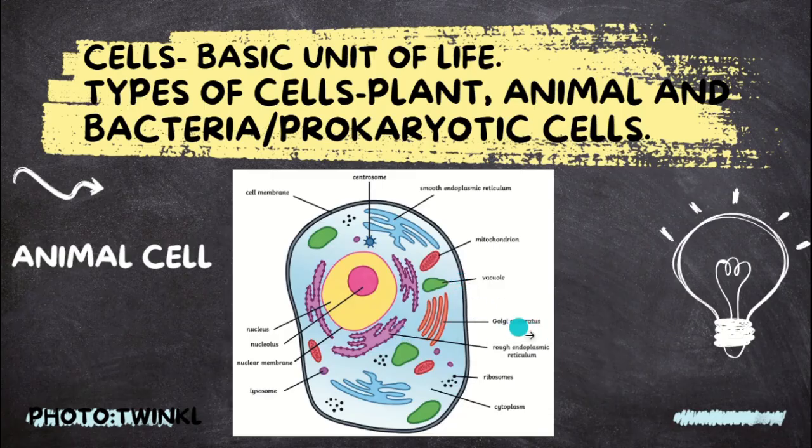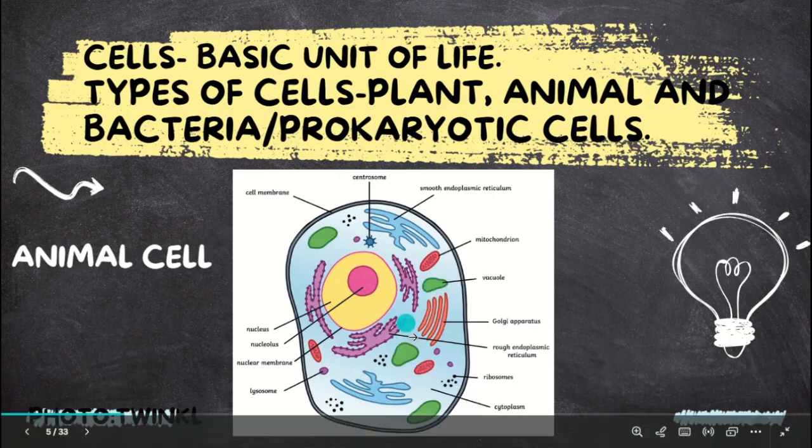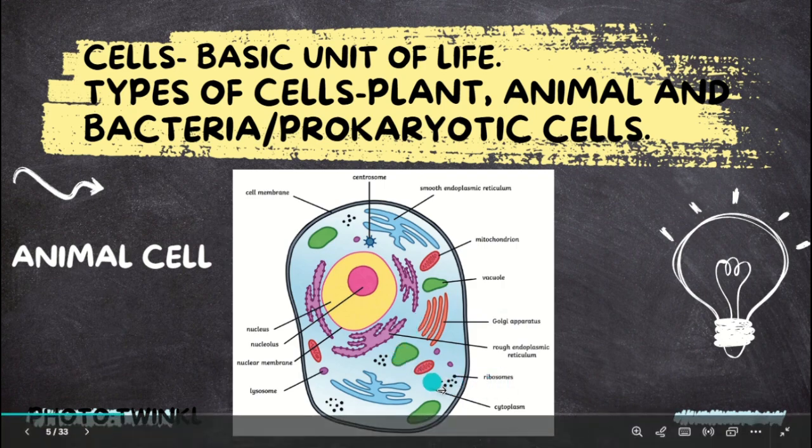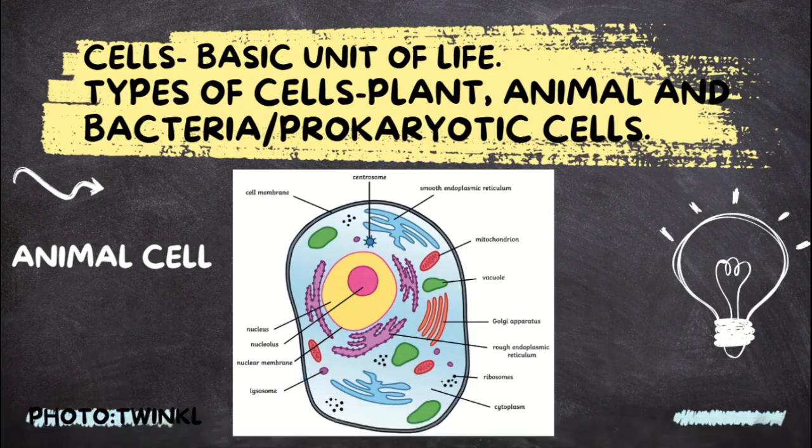Then our Golgi apparatus, it has these stacks in it. You can see that it's very much stacked up together. So this is our Golgi apparatus, and it is basically the packaging center of the cell. And then obviously ribosomes, these are free floating ribosomes in our animal cell. These also make protein. And then our cytoplasm, which is the jelly-like fluid that holds all the cell organelles in it. And then we have our lysosomes, whose function in the cell is to break down stuff into smaller parts, right?